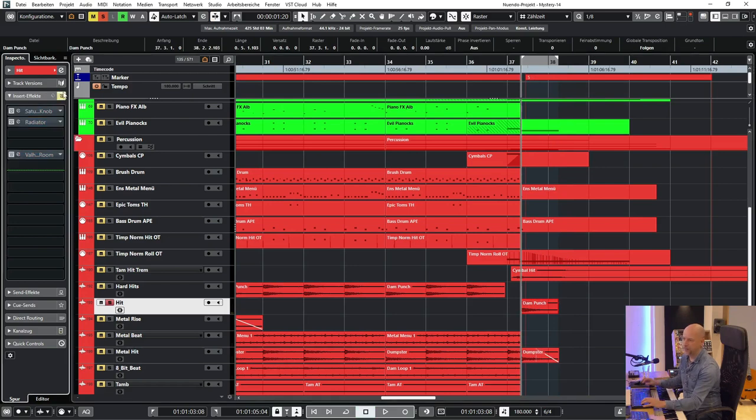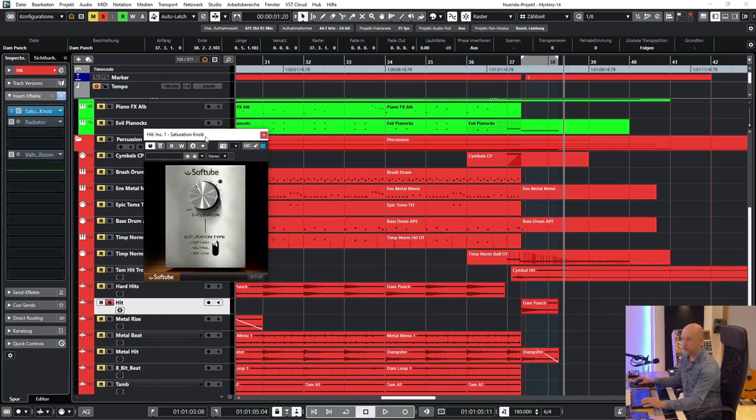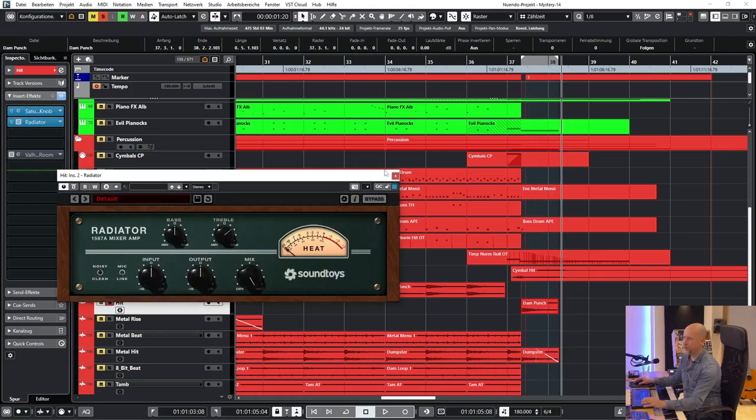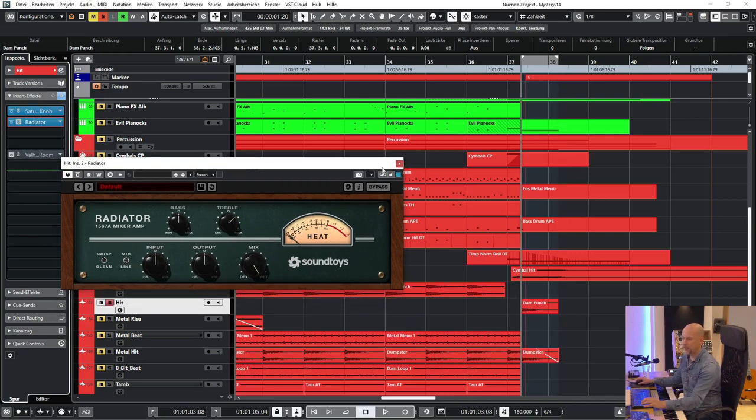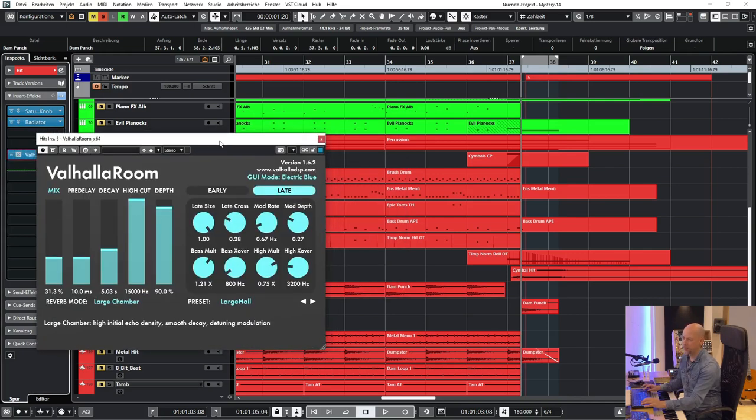And here are some effects. The dry version. So at first I added the free Soft Tube Saturator. Next the radiator. And you see I didn't do anything because we've got a hard or hot input. And here I've raised up a little bit treble. And at last a little bit Valhalla room.